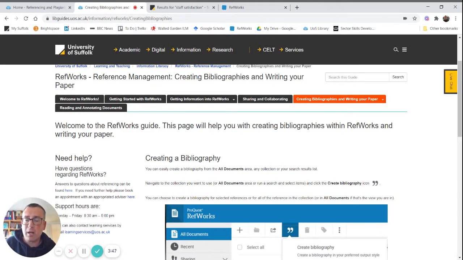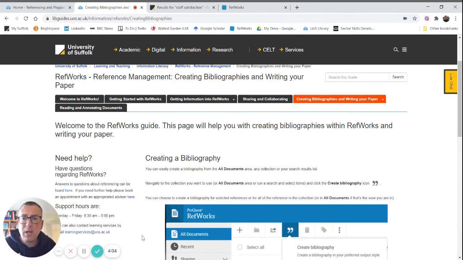In an essay where you're handling maybe 8 to 10 references, this is overkill. It's like using a sledgehammer to crack a nut. So I wouldn't probably advise using it just for that. But if you're thinking about maybe using it for your management research report, why not use it for other essays as well?